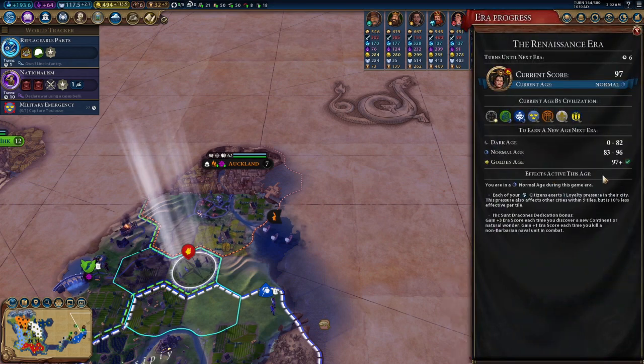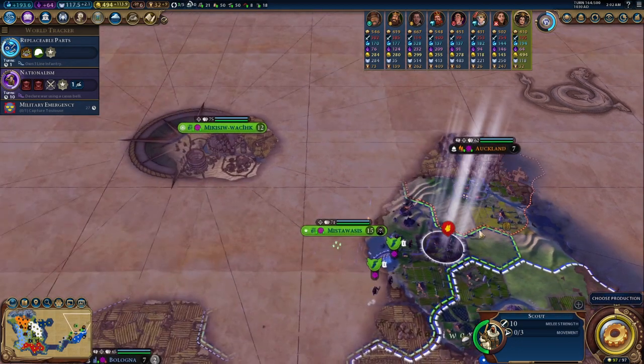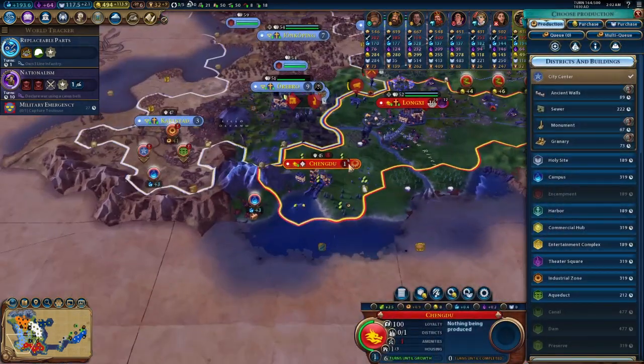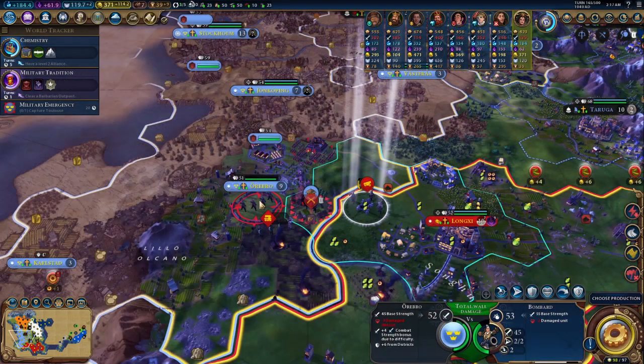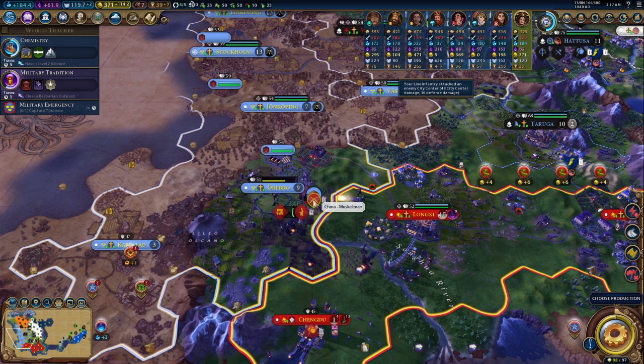And we have the Golden Age. Okay, dude, this is actually really good. This is going to pan out to be really nasty, this next era. I think we might have an insanely good industrial age. Honestly, just continue doing as much damage as we can.